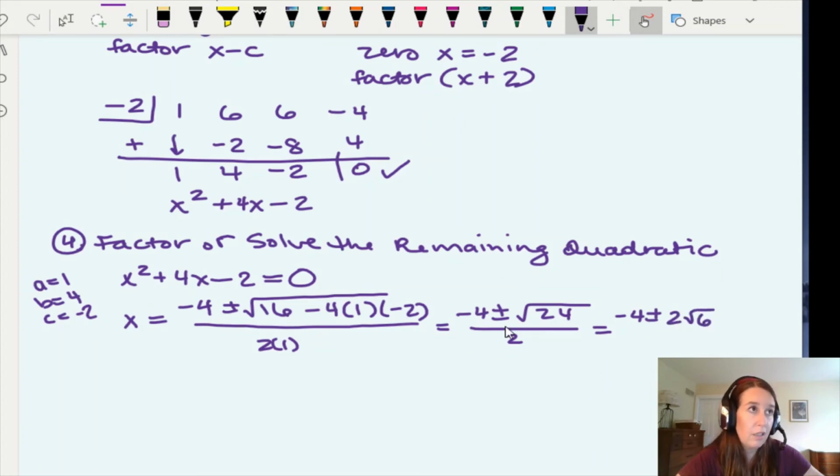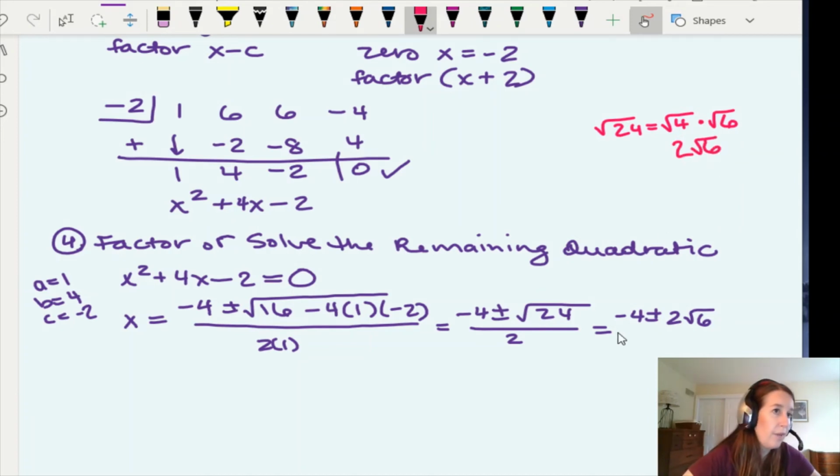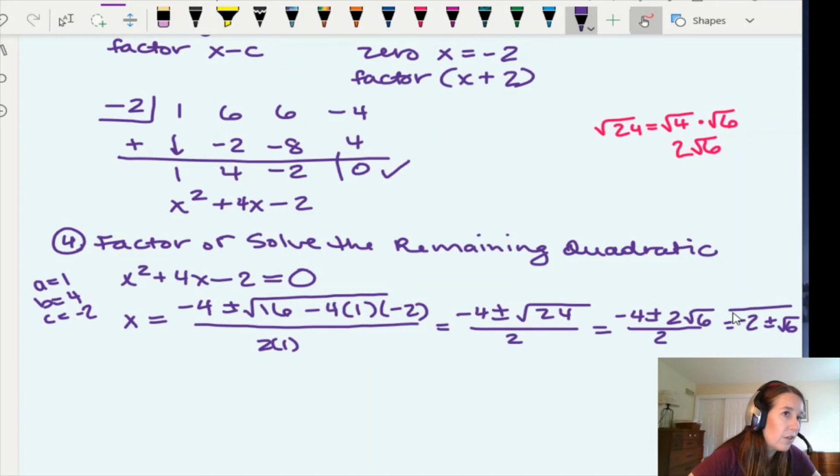What I did to think through that is the square root of 24, right? That's equal to square root of 4 times square root of 6. I picked 4 because the square root of 4 is a perfect square. It's 2, and then we leave the root 6. Okay, so 2 root 6 there, all divided by 2. Since the first term and the second term are both divisible by 2, we can just divide by 2, so we get -2 plus or minus the square root of 6. Okay, so that's our solution there.